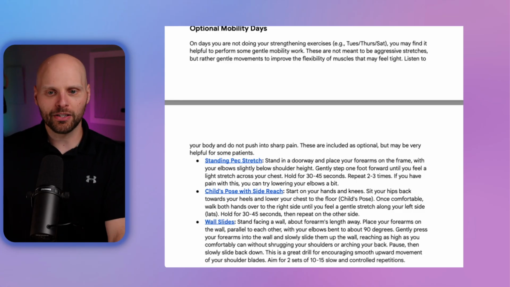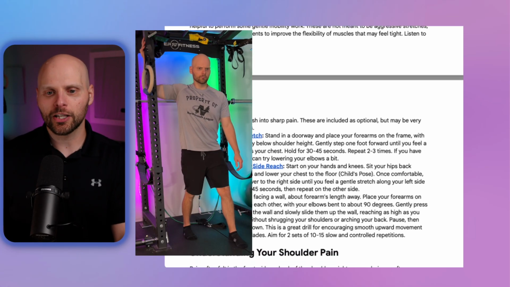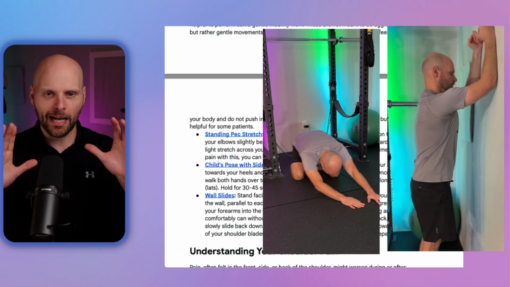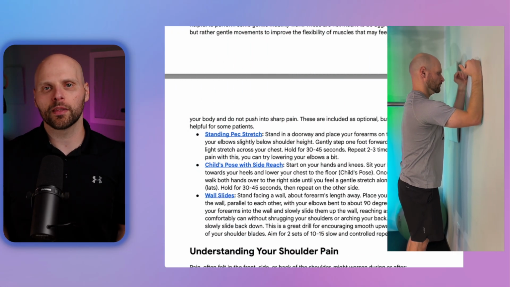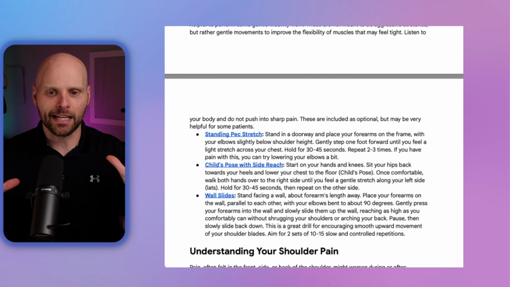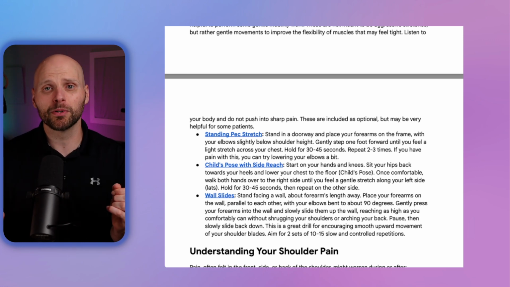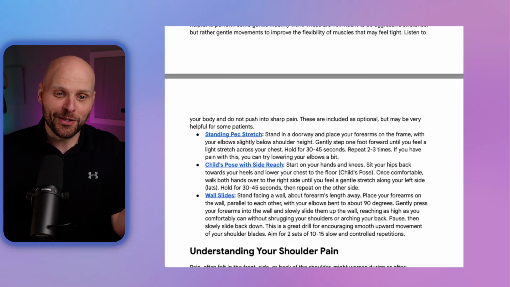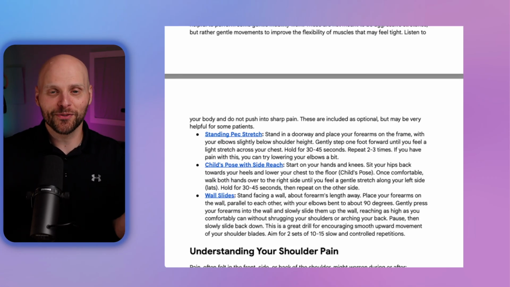The ones I mentioned here, there could be so many, right? So I mentioned a pec stretch, child's pose with side reach, which is a lat stretch, so any lat stretch. Wall slide is working on scapular motion, making sure that we're moving up there, and so kind of talking about all our scapular mechanics. So those are big ones. Other things you can talk about are thoracic rotation. That's a big one that I see with a lot of people, is that the thoracic spine is not moving as well. And so you could really pick any stretches you want to do and consistently do them if you feel like they're good for you and they feel fine.